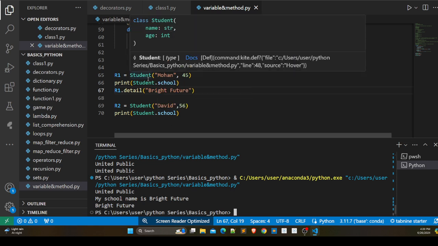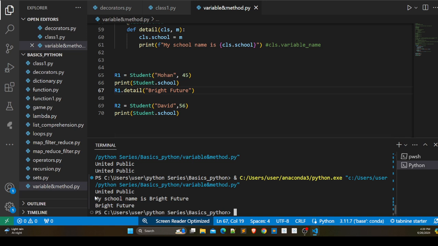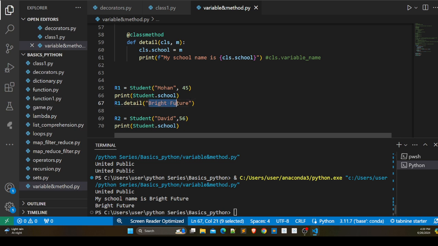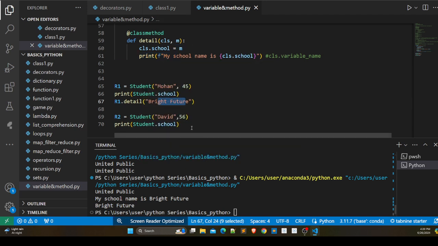What it is printing first is United Public, right? And then in the second we have passed bright future, so it shows that cls dot school is nothing but what we have passed, that is bright future.